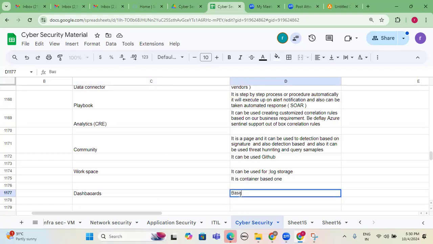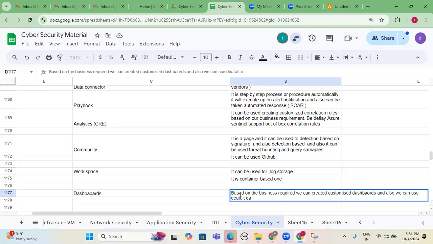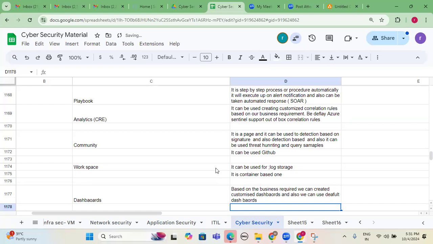So based on the business requirement, we can create customized dashboards, and also we can use default dashboards as well. So that is the importance of dashboards.